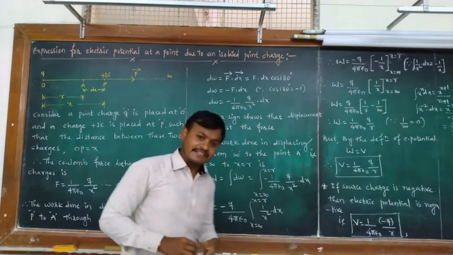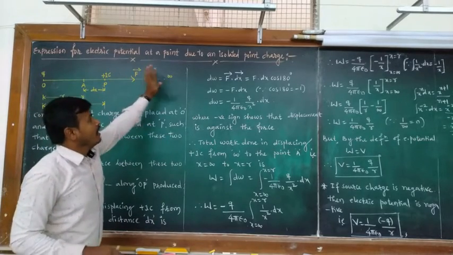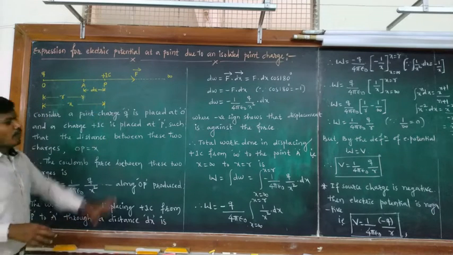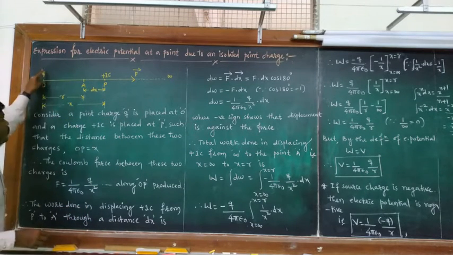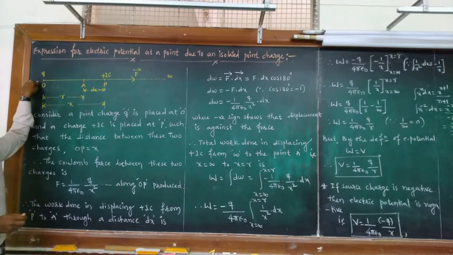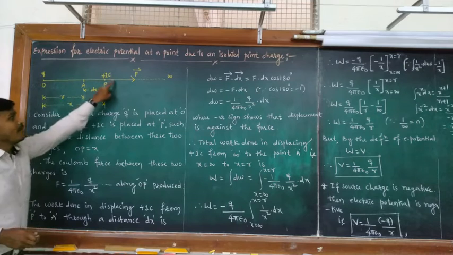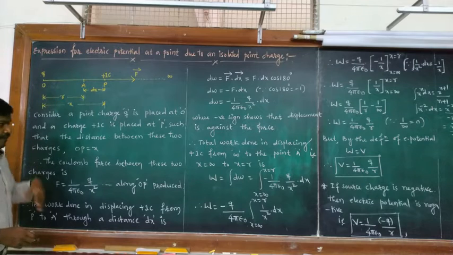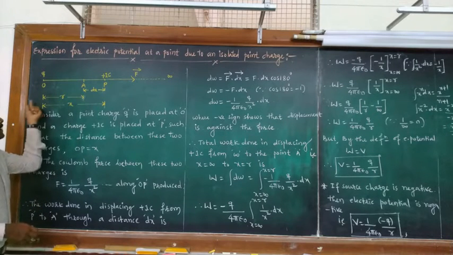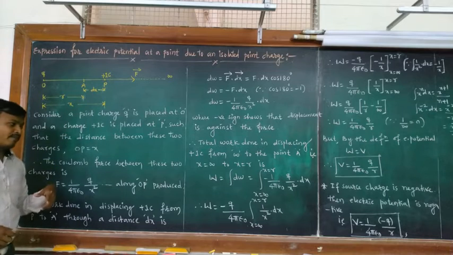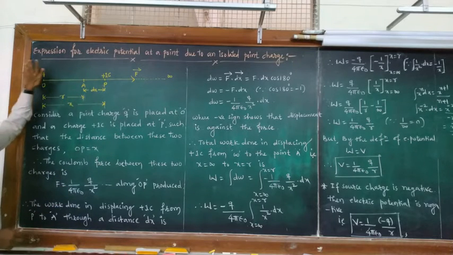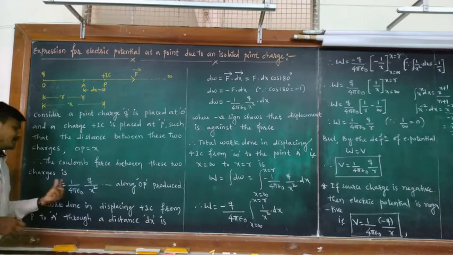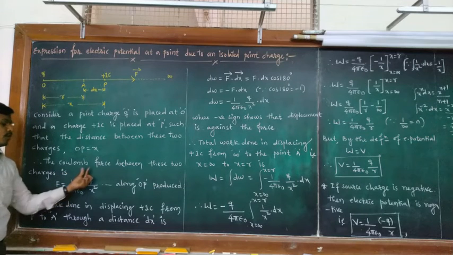One more time, I repeat the same concept. Electric potential at any point due to an isolated point charge. This expression can be derived with the help of certain modifications. Let us take a point charge Q placed at the point O, which produces an electric field around it. Let 1 coulomb of charge be placed at a point P at a distance x from the source charge Q, as shown in the given figure. Let x be the separation between plus Q charge and plus 1 coulomb of charge. With the help of the diagram, these two charges are like charges. Therefore, the Coulomb force between them is given by F is equal to 1 upon 4 pi epsilon naught Q divided by x square.